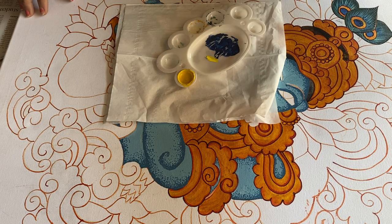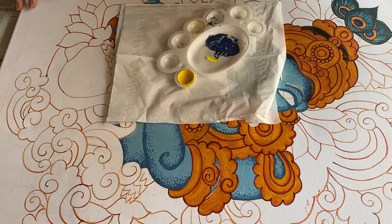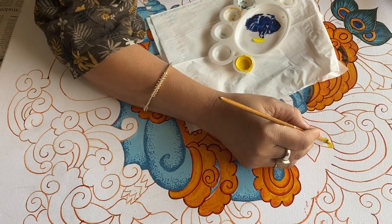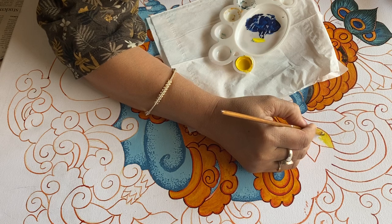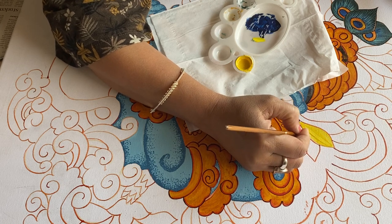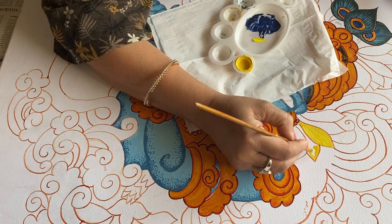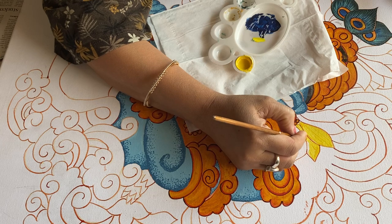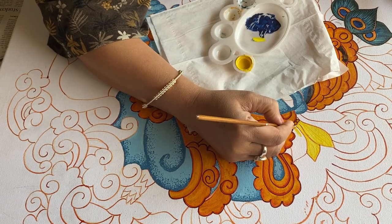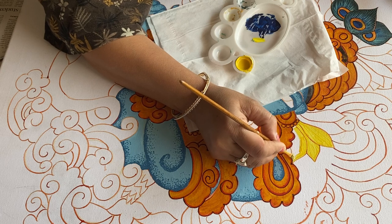And I am just using the brush, which is, I am using this brush because I am comfortable with that. And I need to fill the full portion like this. Just fill the base. If excess color is there, then you can take from there and fill the other portion. Just you need to do the base coat first.